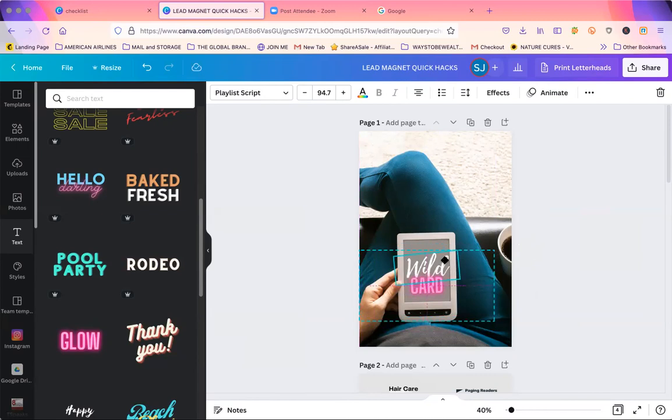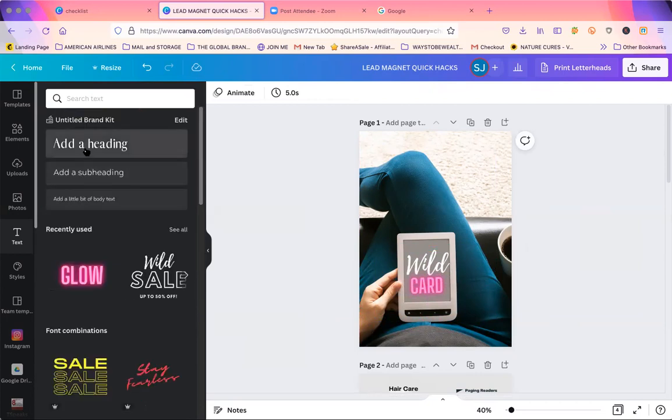Okay, wild card. Now let's make it, see how this is over behind the letters, which is great. So you want to do it like that, bring it right to here. And then, yeah, that's a good ebook. Okay, so now you're going to go back up, put your name on it. Put it right up here.